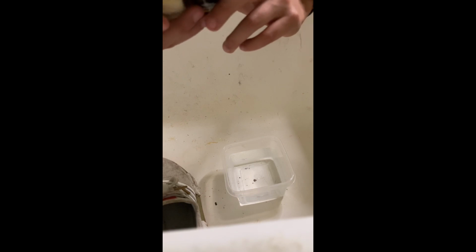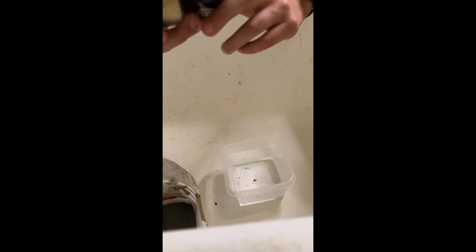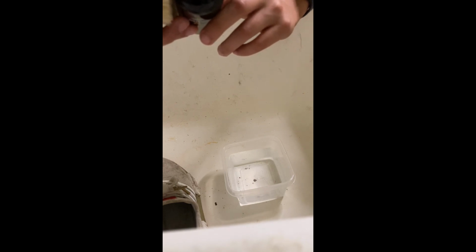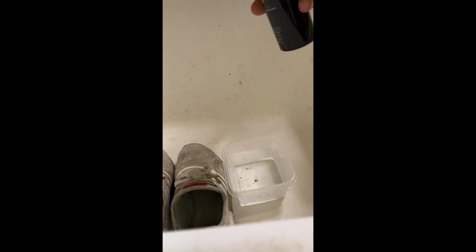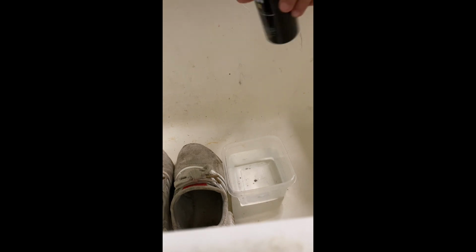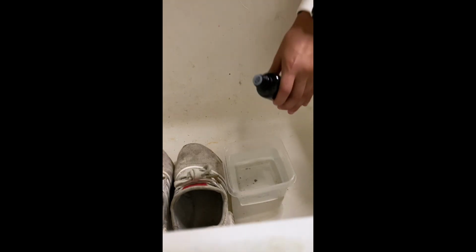Dip brush in a bowl of warm water, add a generous amount of cleaning solution to the brush. Dip brush back into bowl of water, brush shoes in a circular motion, creating lather. Use a microfiber towel to clean. Repeat steps 1 to 5 if needed. Leave to dry. Okay, put a few drops. There's like no dirt in there, it looks like there is, but there's not. My tripod leg broke, so I can't really use that, or it'll just fall over. I'm still gonna do this.